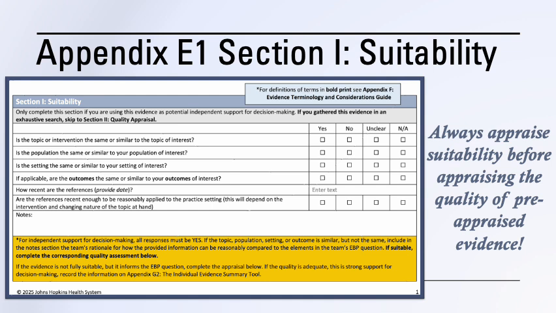Over the next few slides, we will review each suitability appraisal question in detail, working through exactly what each question is asking so you best know how to answer the questions and provide rationale for how you came to the conclusions you reached. Remember, appraising for suitability is a subjective process, but using a standardized tool such as Appendix E1 helps to streamline that process.